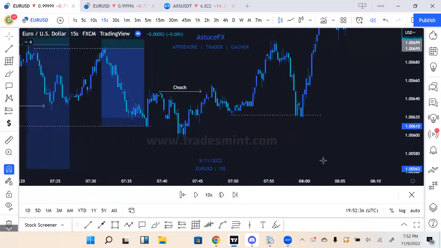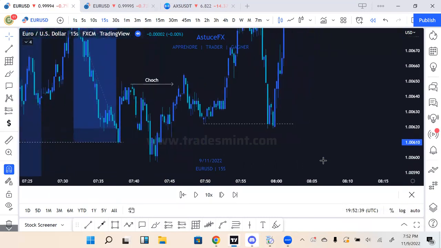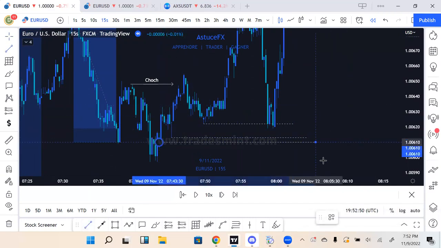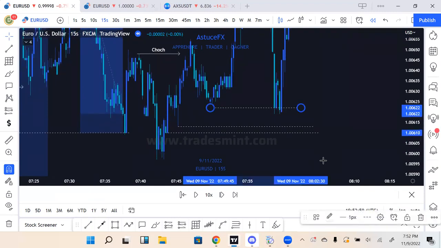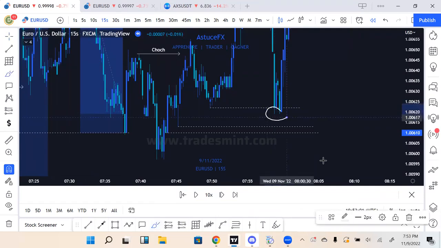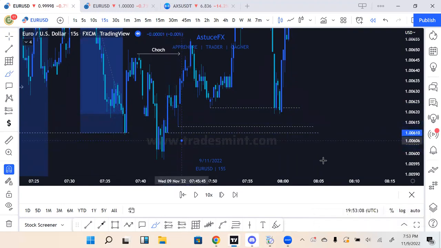If you are looking for the zones, it depends on you. You can have this zone you can buy from, okay? I can have this zone I can buy from, okay? Someone else can have this zone to buy from. All these zones are correct, but there is something to understand, which is the logic behind. If this low here has more liquidity, then price will just come here and buy. These lows might not have more liquidity, so price might not come there.